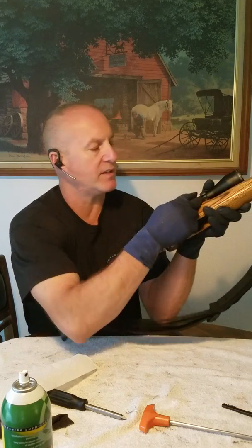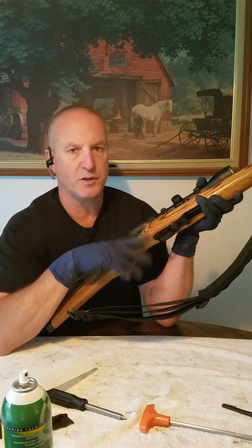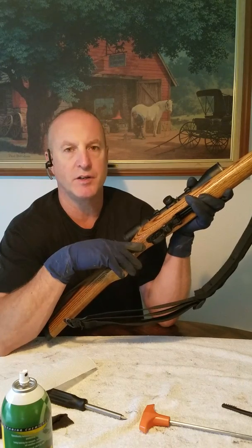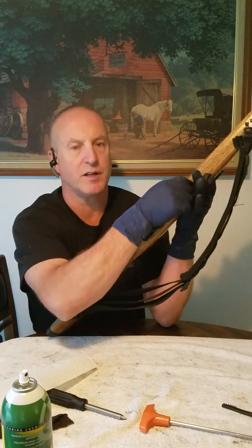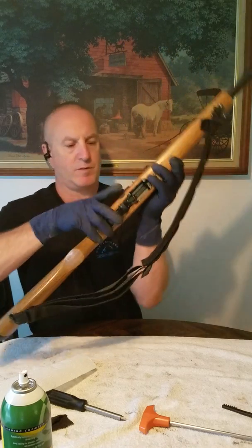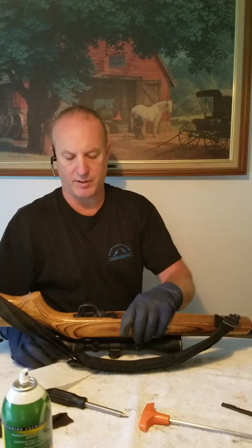You want to leave this gun with the safety on and do not fire it. You want to leave tension on the firing pin, because if you don't leave tension on the firing pin, when you take it apart, a spring can pop out and you could lose it. So after I take this screw all the way out, the bottom screw, you want to take a bottom screw out, and it stays locked in there. There's like a little washer, special washer that locks the screw in place so it can't fall out.